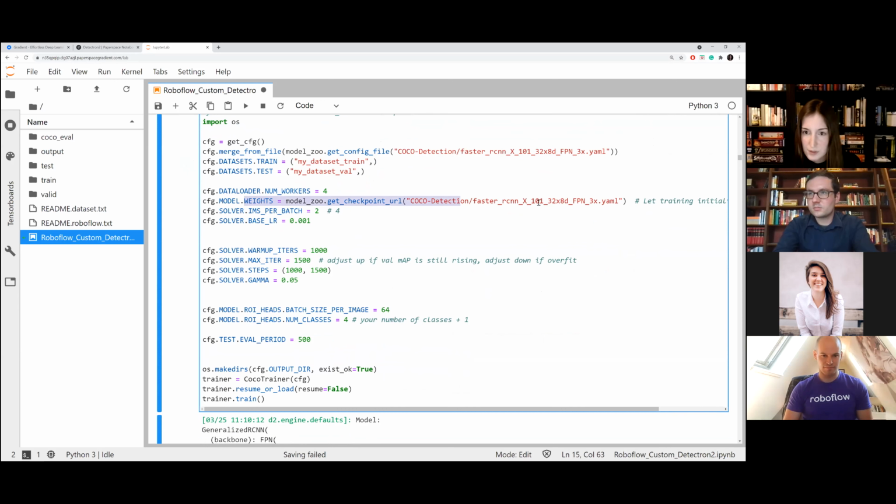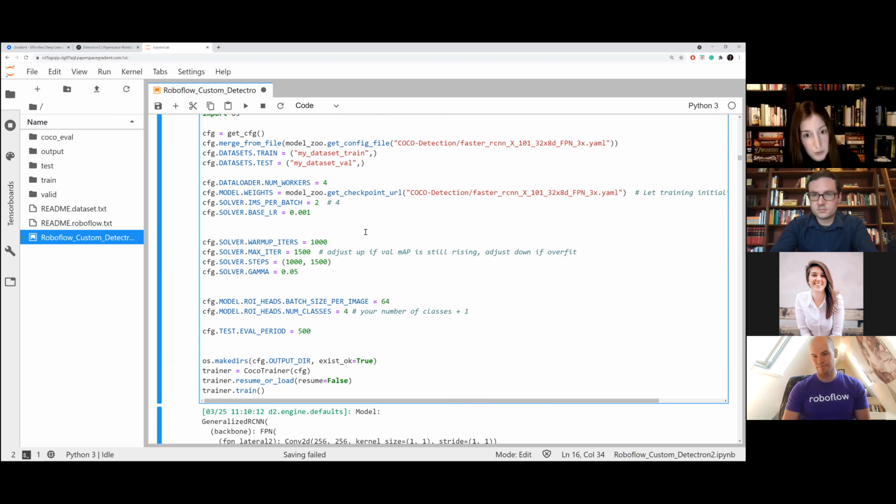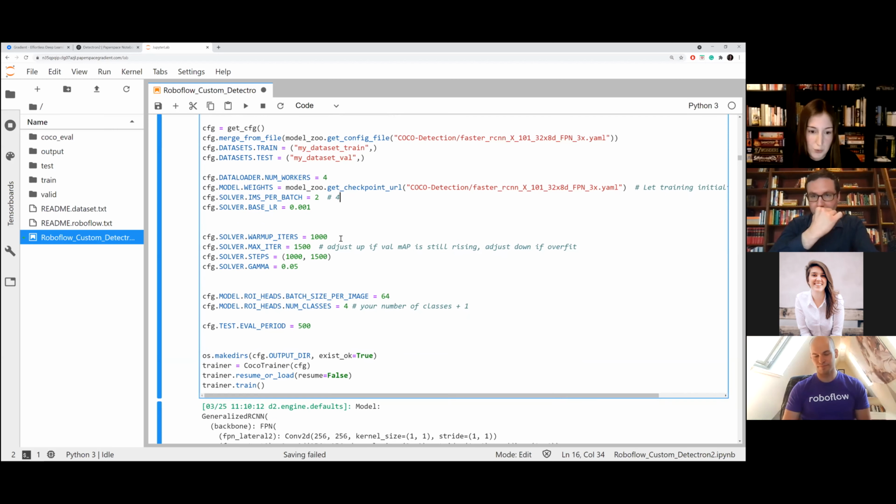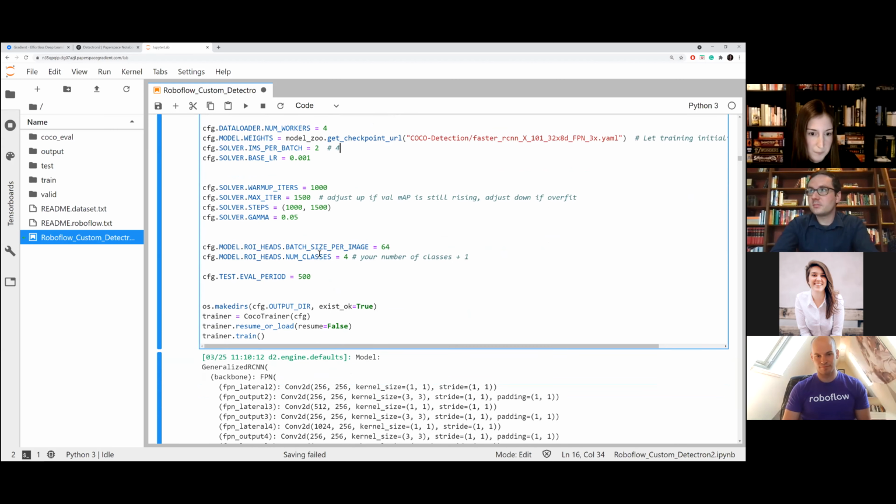So we're starting off with these weights already obtained when the model was trained on COCO. If you're not familiar with COCO, it's a really common object detection data set, Common Objects in Context. So our model so far has seen objects like cars and planes and animals or fruit, just typical objects, but it hasn't seen blood cells before. So we're going to do fine tuning to make sure that it can learn from our new data.